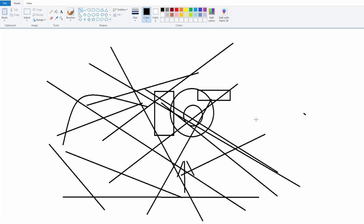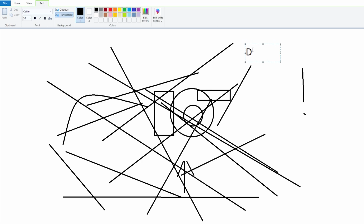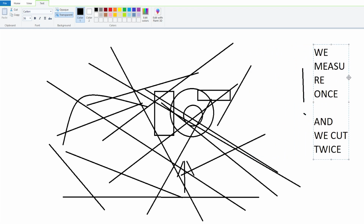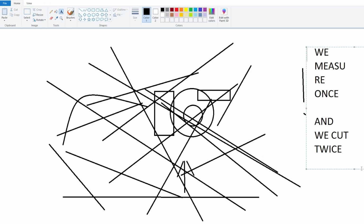So yeah, we're just gonna wing it. That's what we usually do at the RexH garage. We just eyeball everything. In the RexH garage, we measure once and we cut twice. You see that, guys? Measure once, cut twice. Let's continue. Hope you enjoyed.